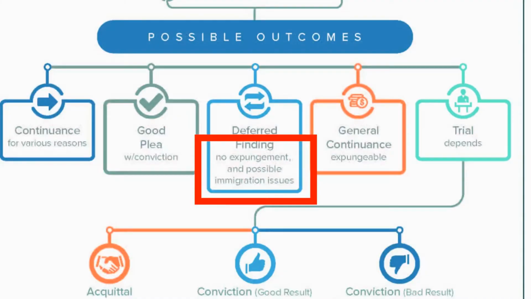And the statute is pretty clear about it. The case law is pretty clear about it. And so that arrest record is going to be there. It can have other consequences. For instance, and I want to be clear, I'm not an immigration attorney. You always need to speak to an immigration attorney about your immigration case. But as it stands today, a deferred finding domestic assault case can have serious implications on your immigration case if you're not a U.S. citizen. So you need to talk to an immigration attorney.